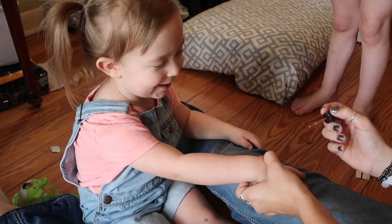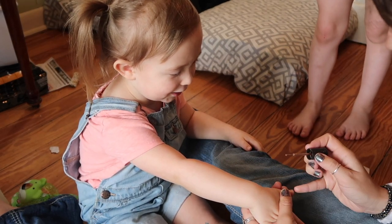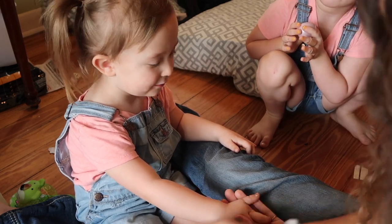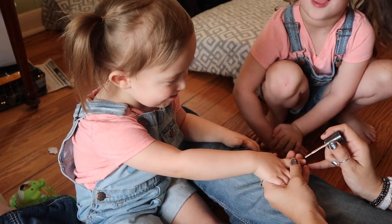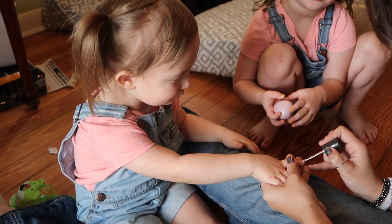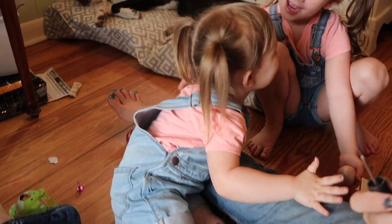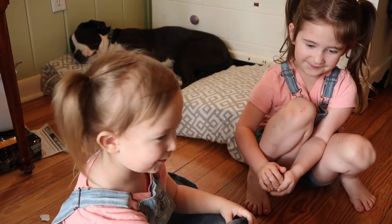Oh, hi. What's your name? I'm Gwennon. How old are you? Three. What's your birthday? Star Wars Day. On my birthday. And she's gonna turn 4 on Star Wars. Did you know that that's coming up soon? That's in only a few months. Gwen, happy birthday. Well, it's in a few months. I know, because it's almost her birthday. Happy birthday, Gwennon. Oh, you two are so cute.